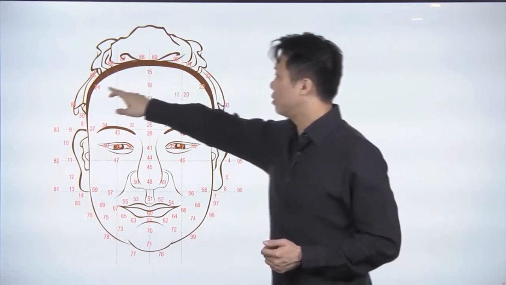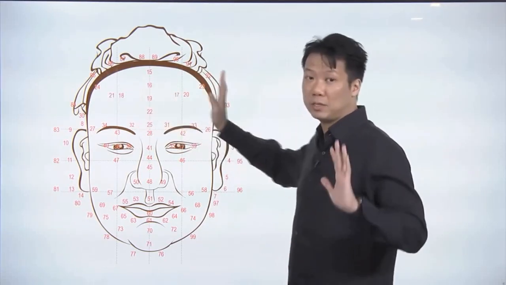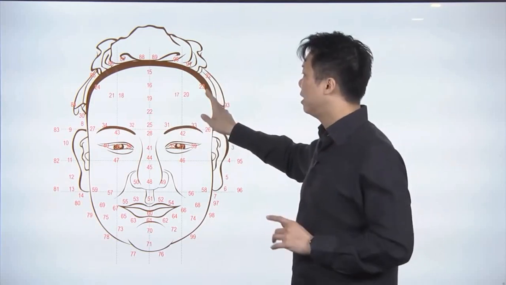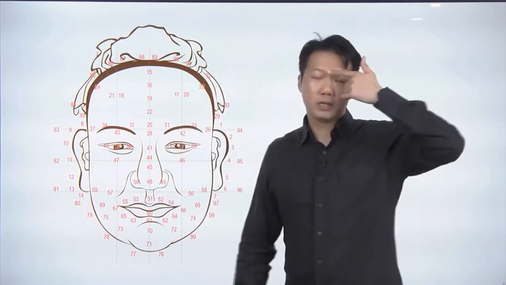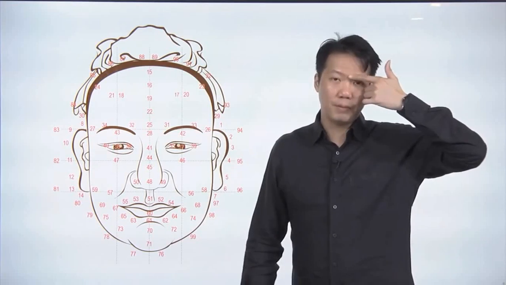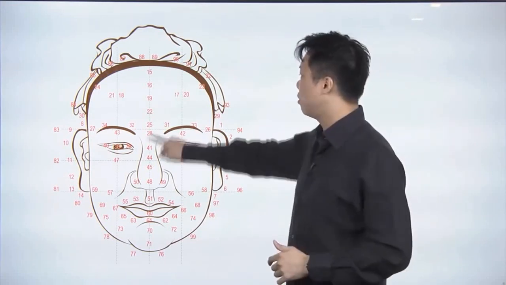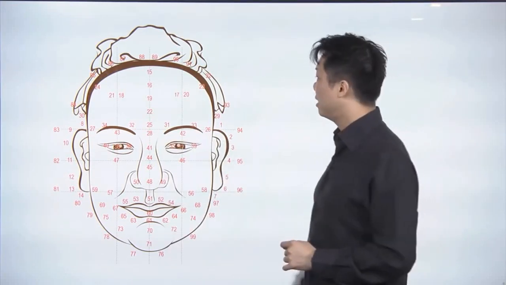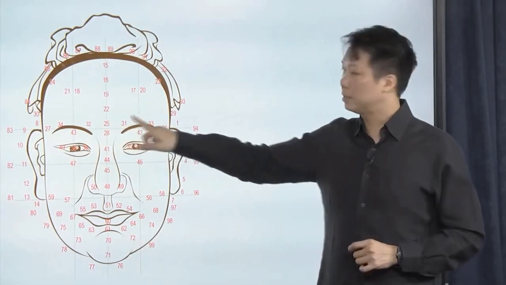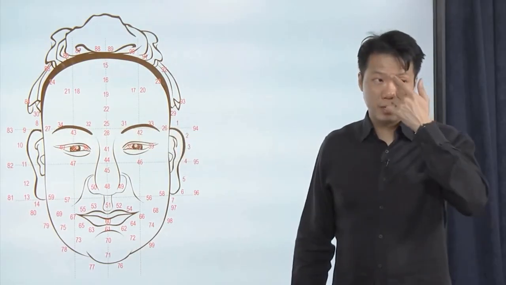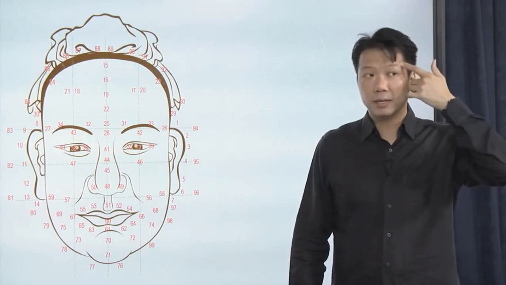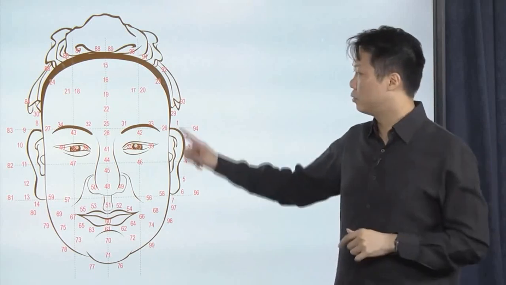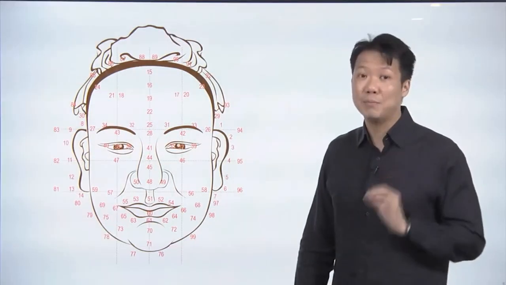So this 23, 24, again, 23 starts on the left for a guy. And then 25, you move back to just 1 finger space above, in between the eyebrows. That is point number 25. And then where is 26? 26, this is called the marriage palace. You see 25, all the way to the left side, just above the tail of the eyebrows. This is called a marriage palace. That's 26. There's a name for it called Ganmun.